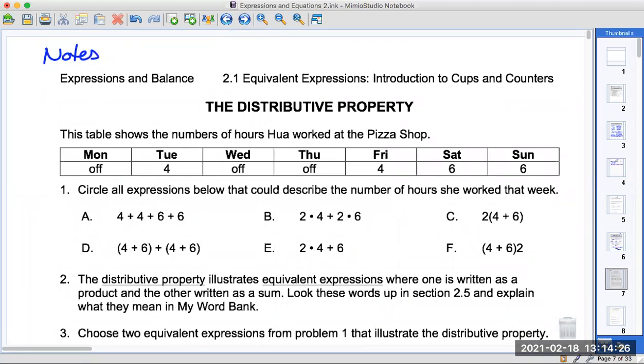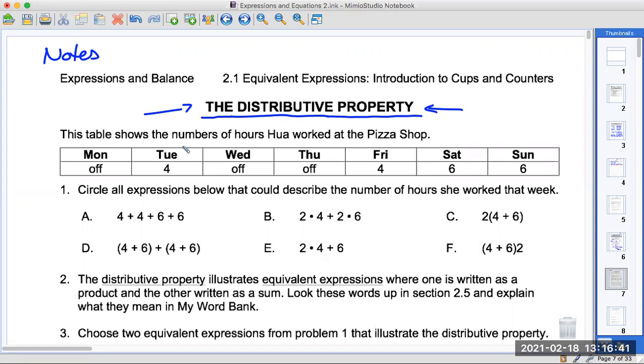And this is called the distributive property, which you will hear a lot about in math. So make sure you pay attention and take good notes and try your best. Distributive property, highlight it, put arrows, study, something like that to help you remember to look at it.